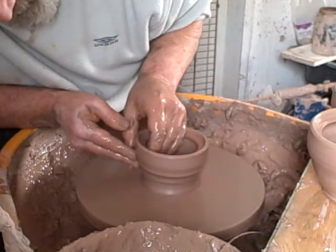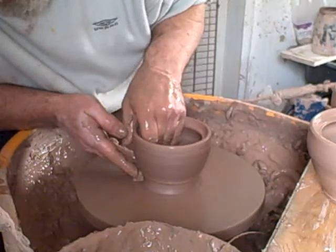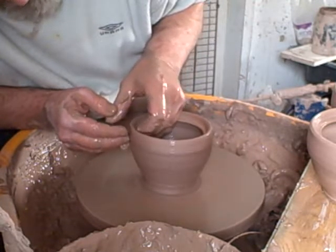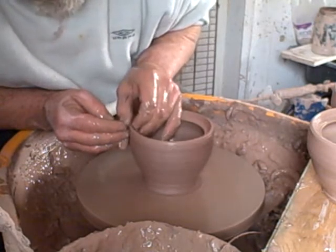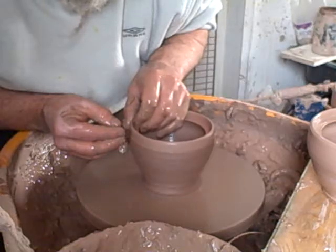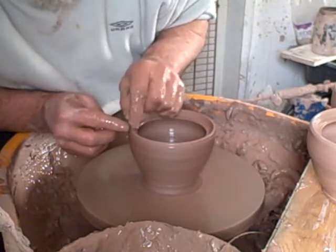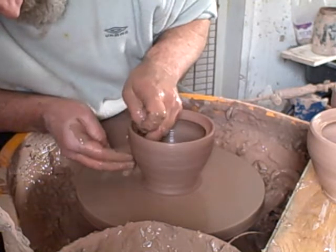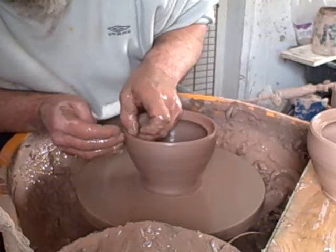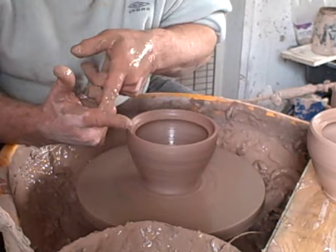I'll try and form the gallery quite quickly. I'll just pull it up and out. It's going to have a simple flat turn bottom. They're quite thin because they're going to be holding liquid. I'm just using my nail and my finger to finish forming the gallery. I've had a habit of leaving this bit here quite thin recently and I'm trying to avoid that, because of chips. Just using the webbing on my finger there to curl it over.